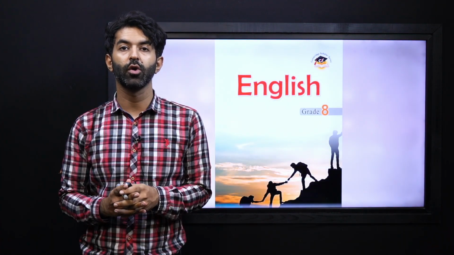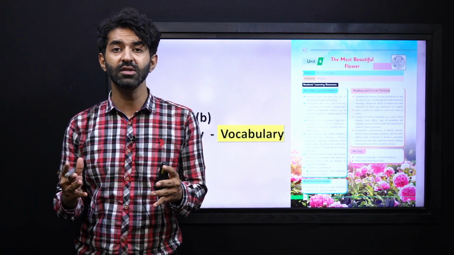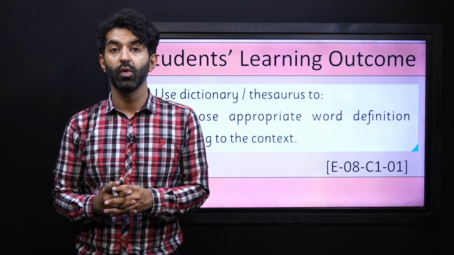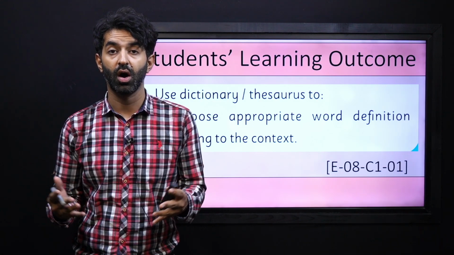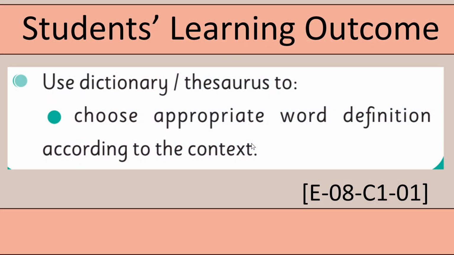Students, today we are going to cover another SLO of unit number 6, and this is about vocabulary. Now, we are going to see how we can use a dictionary or thesaurus to do our task and to get our results. So, for this purpose, the SLO today is about using a dictionary or the thesaurus to choose the appropriate word definition according to the context.